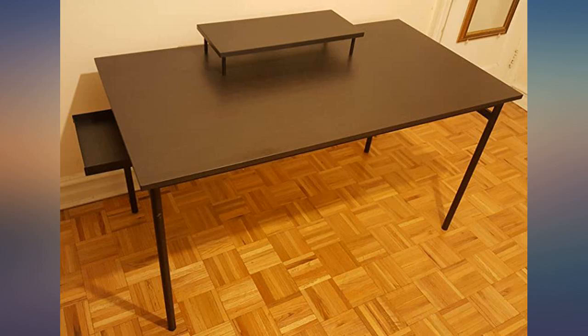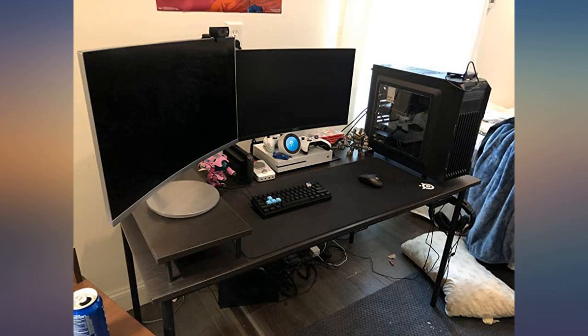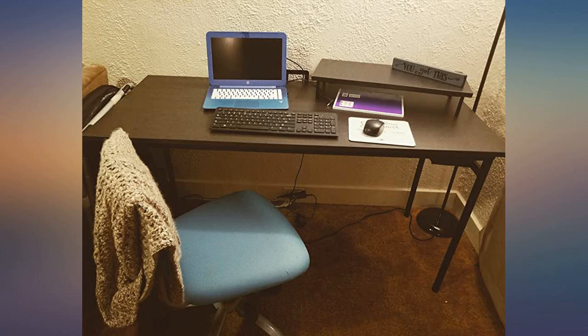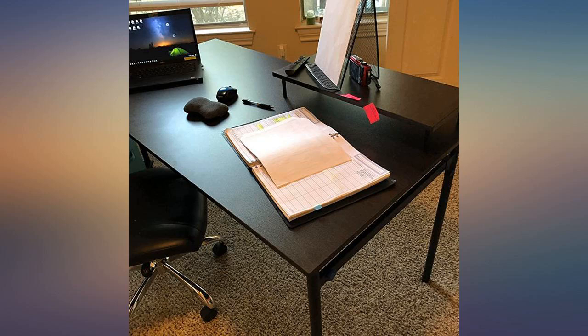The packaging is the best I have ever seen — chances of it getting damaged in shipment are very low. The desk is very sturdy and strong, plus it's extremely easy to build. If you want a quality desk for an affordable price, you really can't go wrong with the Zynosport — it's all around worth it.